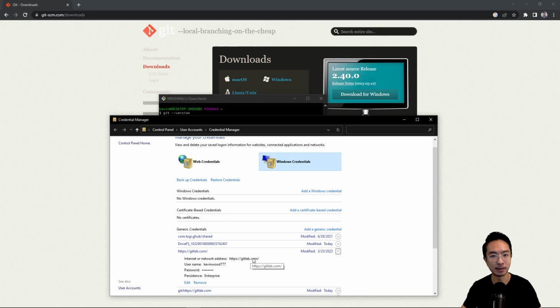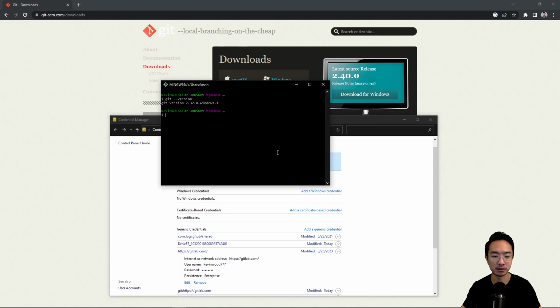So there's GitLab and GitHub. I'm personally using GitLab. I'll talk about some of the differences in the next video, but go to the GitLab website and then create an account. Then you could enter your information here. Then you should be able to actually access the remote, which is everything on Git through your Git commands here. Okay, so make sure you have all of that set up.